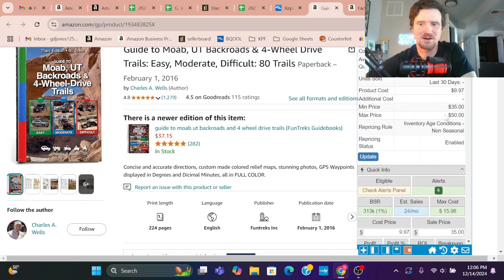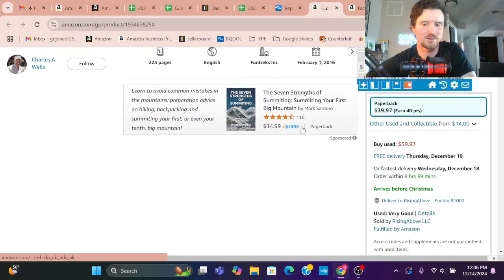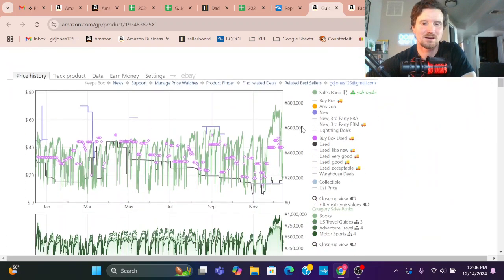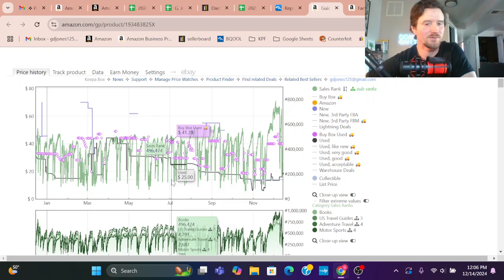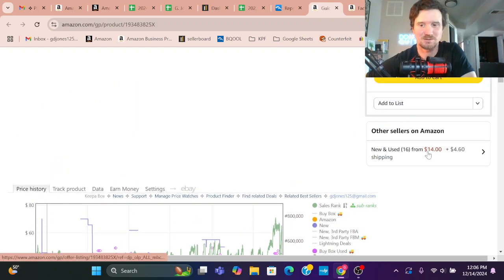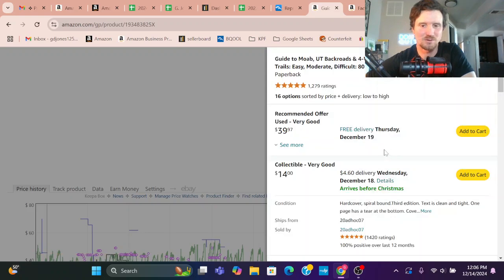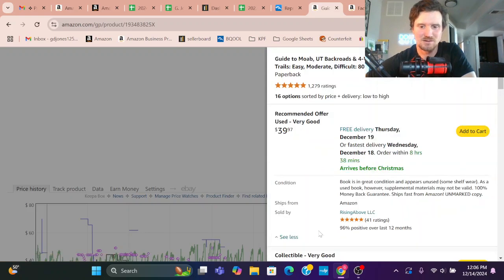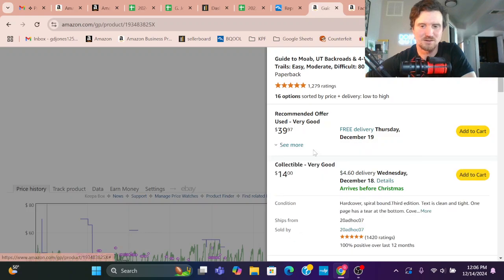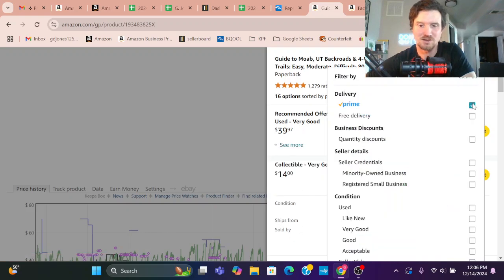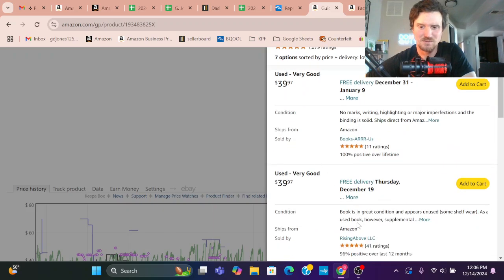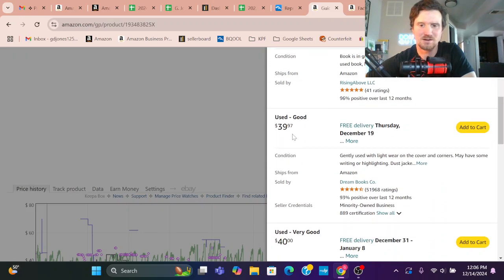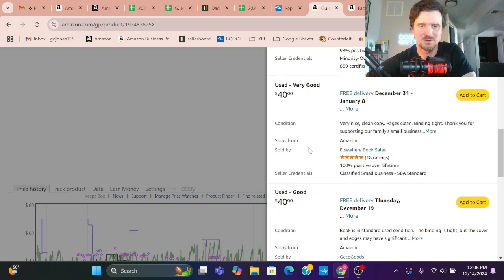So if my repricer is hitting the max, that means I could possibly bring it up according to the current price. I don't really like going off of the current prices because, let's look, probably the lowest FBA I'm betting. I'm $39.97, and then there's 16 other options. I'm matching the price of the lowest FBA right here.